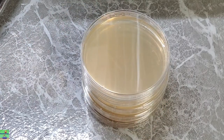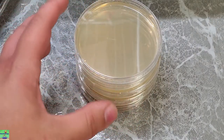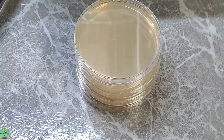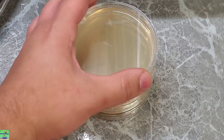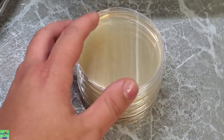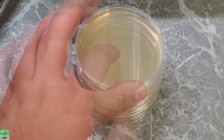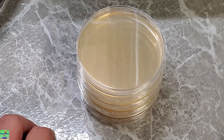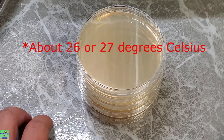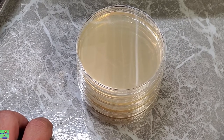That right there is pretty much the easiest way that I've found that you can successfully transfer spores from a spore print onto agar. And like I said, you'll deal with contamination here and there, but it's pretty easy to isolate a culture once it's on agar. I'll incubate it at about 82 degrees Fahrenheit, and we'll just see how it looks in 3 days, and I'll keep making videos about it.